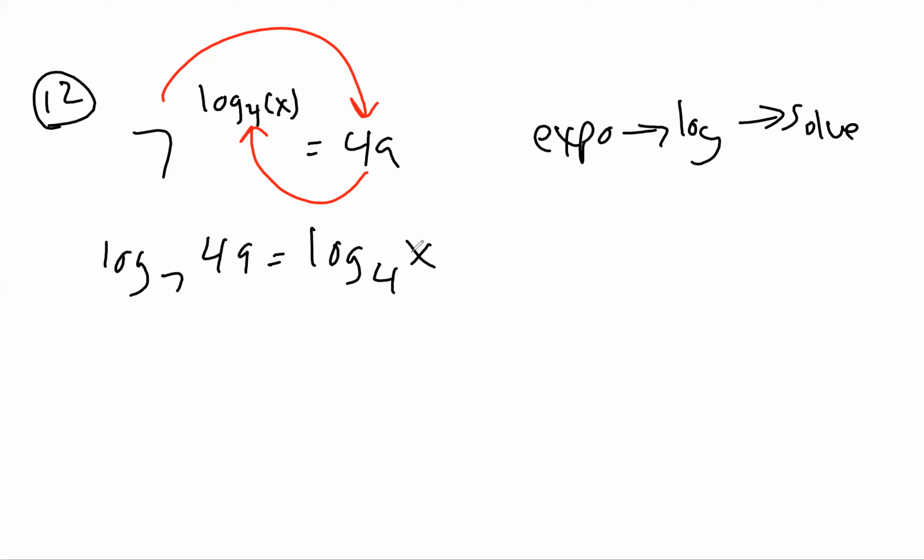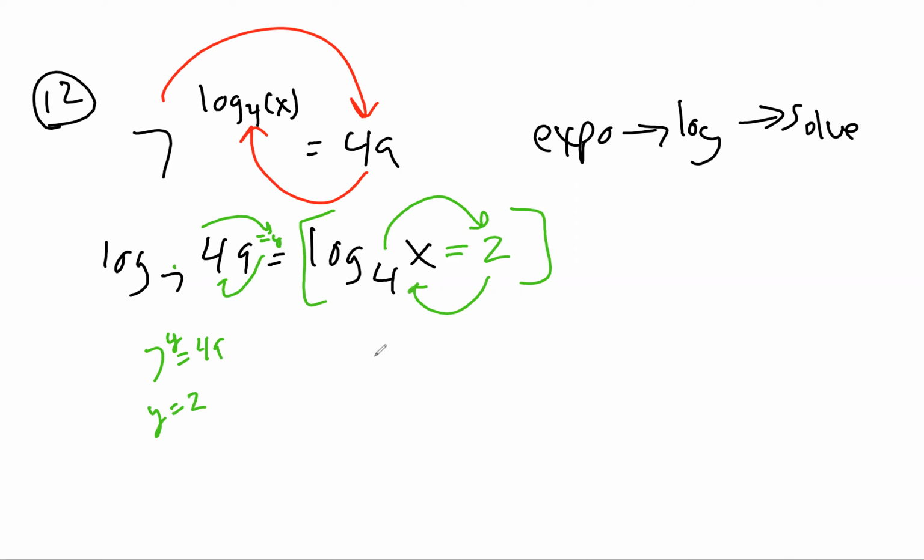Now we have to do each of these little guys separately, because something magical is going to happen on the left-hand side. If I insert a teeny tiny equals y, and draw my arrows again, 7 to the y equals 49. In this case, y must be 2. So if y is 2, then looking at just this side, log base 4 of x must equal y, which I just calculated to be 2. Let me get that out of there and put a 2 here instead. Now we're focusing on this, and we draw our arrows. That means 4 squared is equal to x. Well, 4 squared is just 16, and so x is 16.